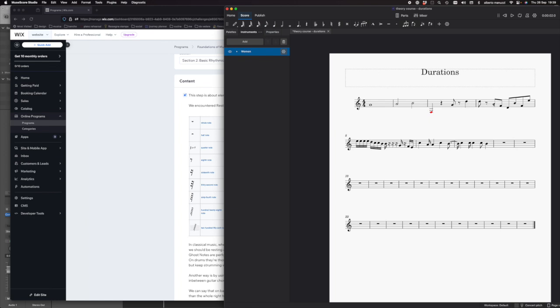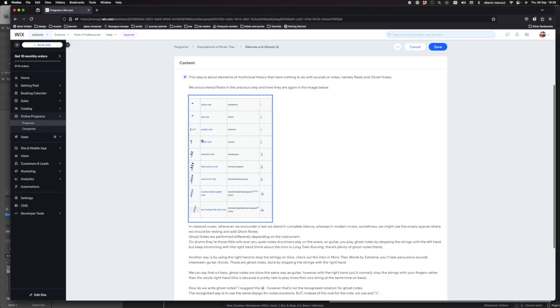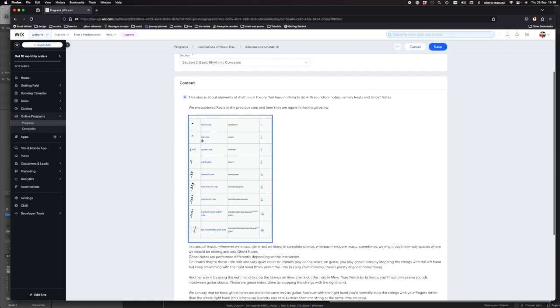Okay, so you see how that's where the silence is. Cool. But anyway, just for the purpose of this section, just learn the rests for the notes and the durations we have learned.